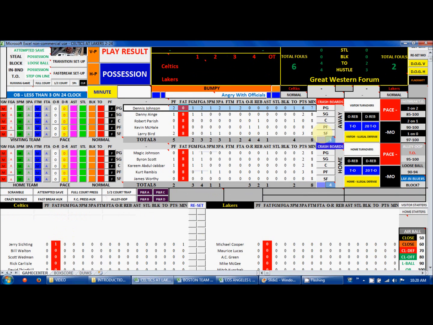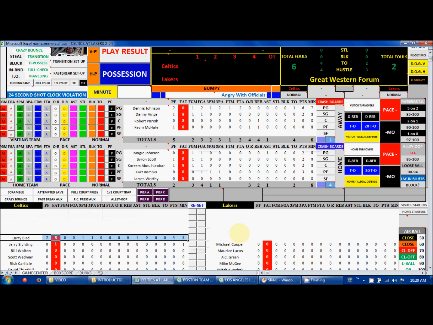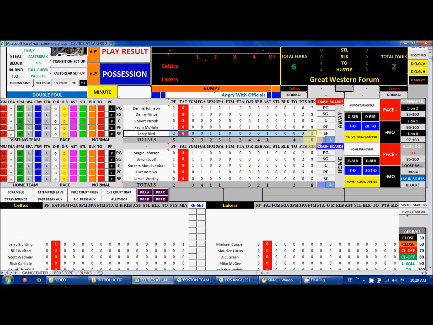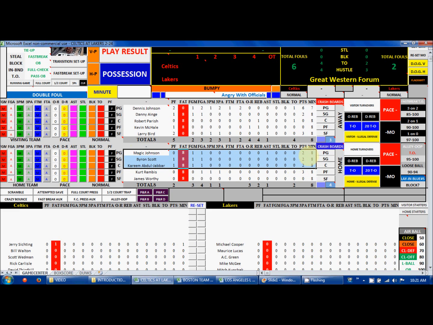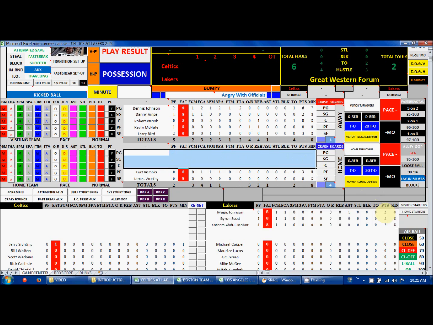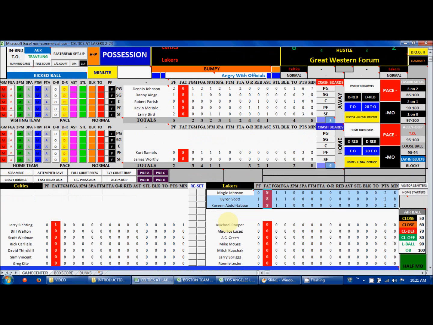So Larry Bird goes out, highlight him, move him down here, and then if we want to put Larry back into the game, clicking his button will reset his fatigue minutes back down to 0, but not his total minutes played. And then we move him back up into the game. If you want to do the standard Windows method of highlighting, you can highlight 3, 4, 5, 2, whatever players, and just grab that area and slide it back down. Make sure you have enough space open down below.